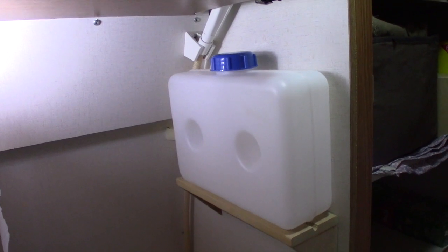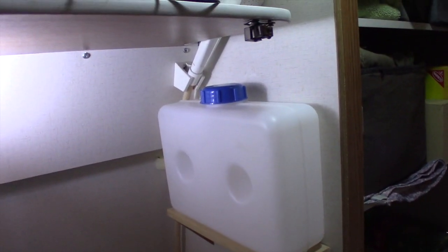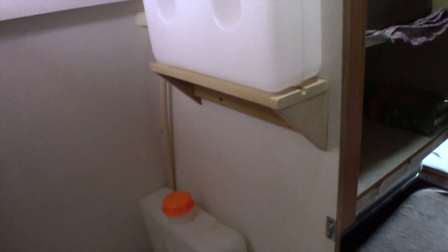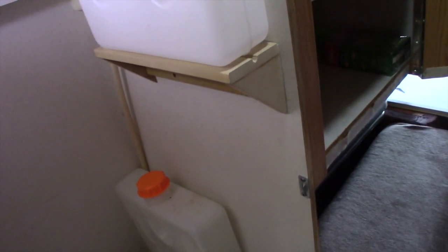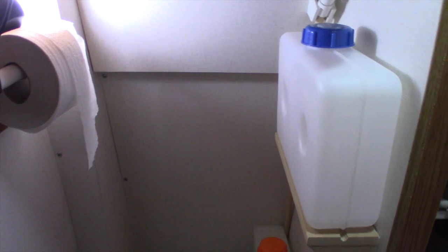I positioned the tank and the shelf such that I can get out the spray nozzle for the shower if I want to. And the height of the shelf is just above my shoulder, so sitting down on the toilet, it really doesn't interfere at all. I still have the same amount of shoulder height as I would have otherwise. You can see that's kind of about where my head would be when I'm sitting on the toilet.